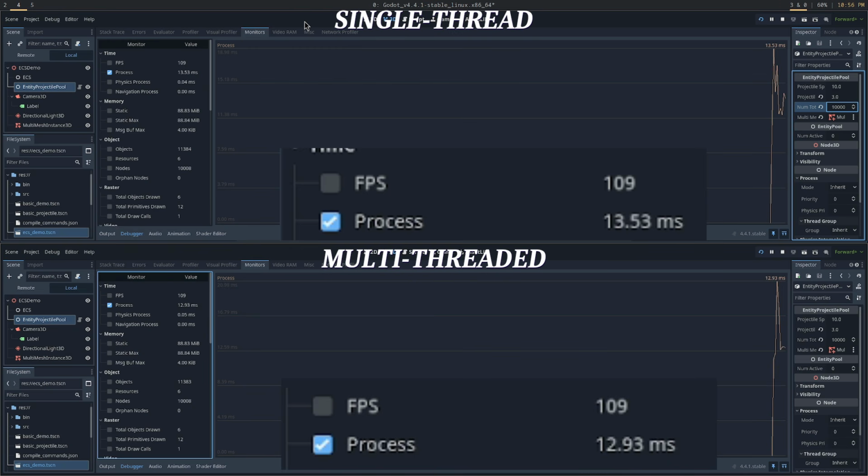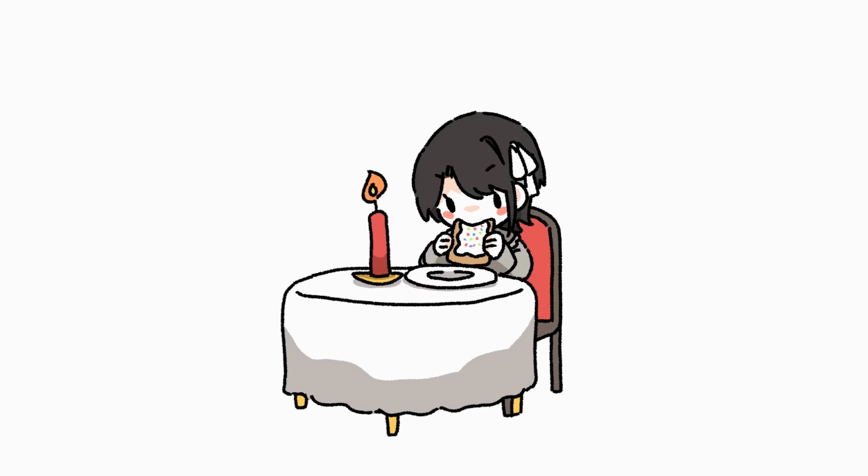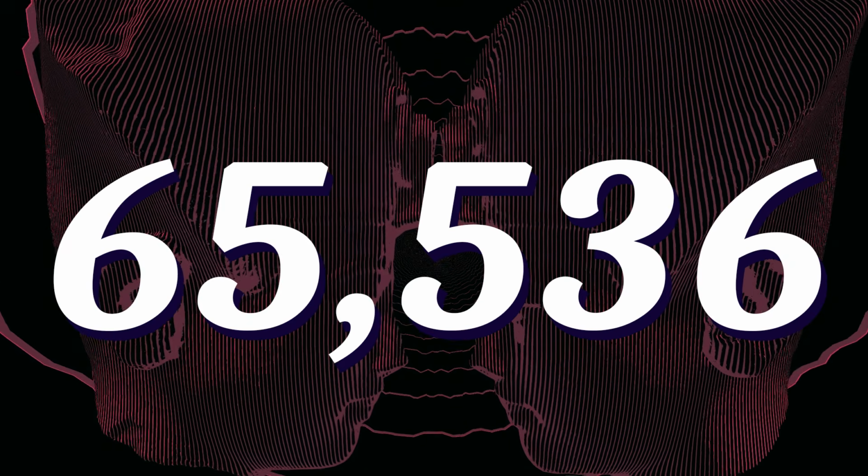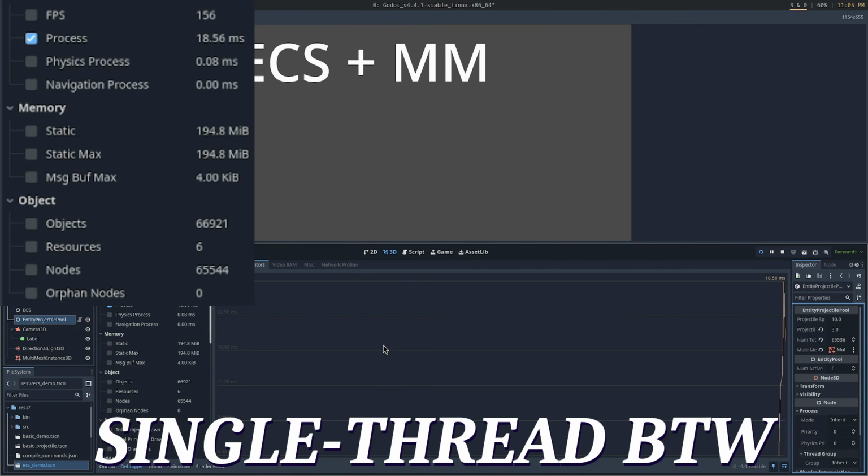I think this is something you'd have to rigorously test. It probably varies on your own use case as well. So single-threaded, multi-threaded, they both might be fine, or I'm bad at multi-threading. Who knows? But what if I told you I can get better performance if I increased the number of entities? So I'll raise the number of entities from 10,000 to the entity cap, 65,536. And if we look at these numbers, the frame rate has tripled. I'm not pulling a fast one on you. I can mouse over the nodes in the scene.